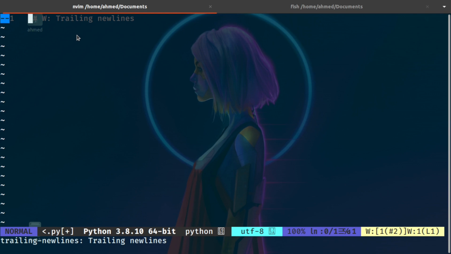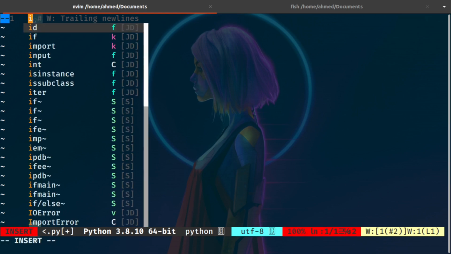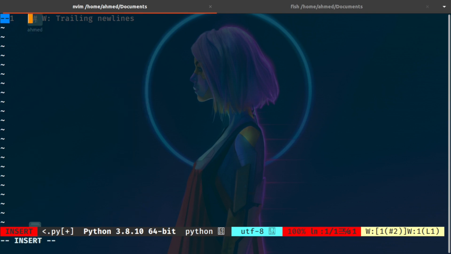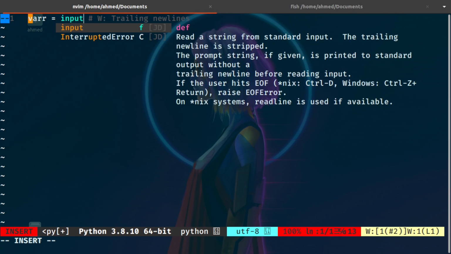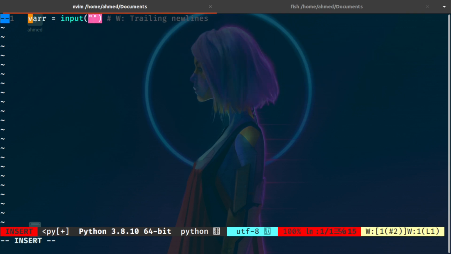If you don't know what the input function is, it's just a function that takes the input of the user from the command line. For example, if I have a variable here called var, I just do input like this, and inside I define a string that I want to appear to take the user's input.